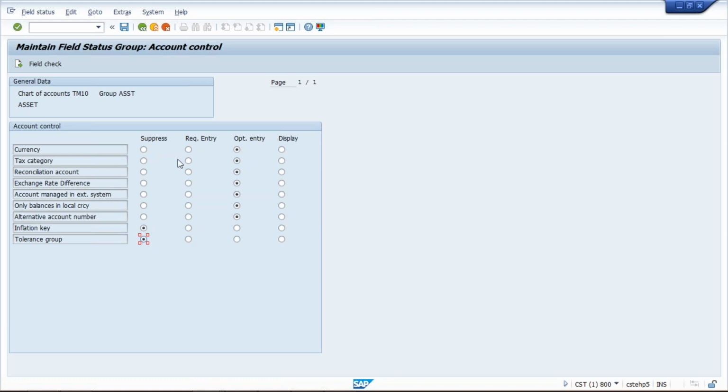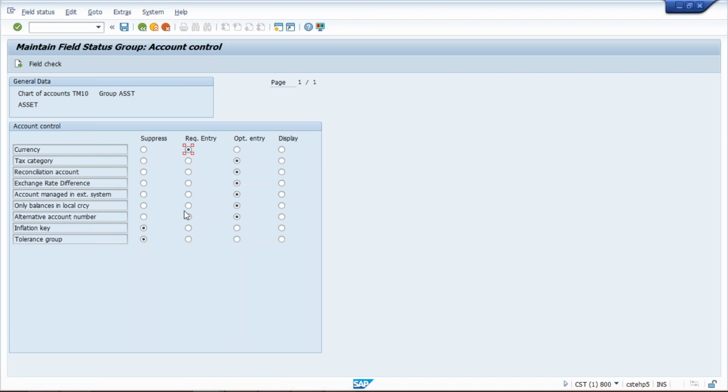If they want this field to be mandatory, say the currency field must be entered by people, we are going to make it a required entry.